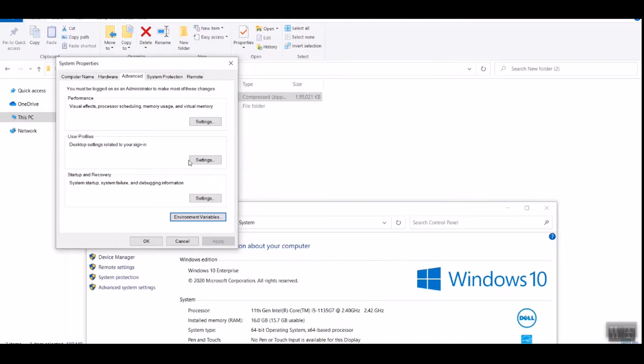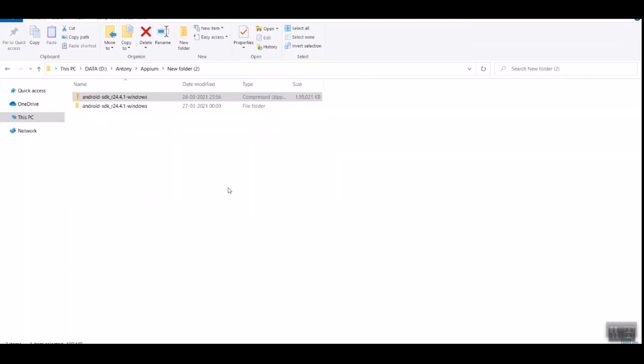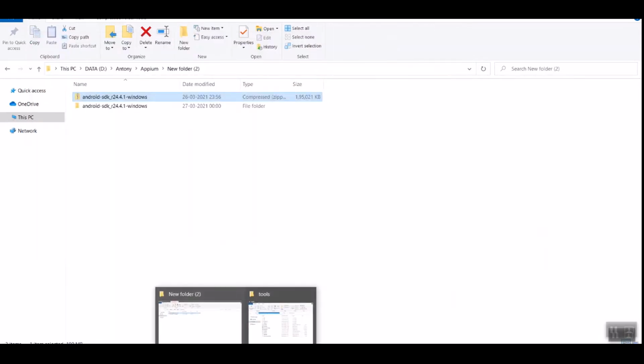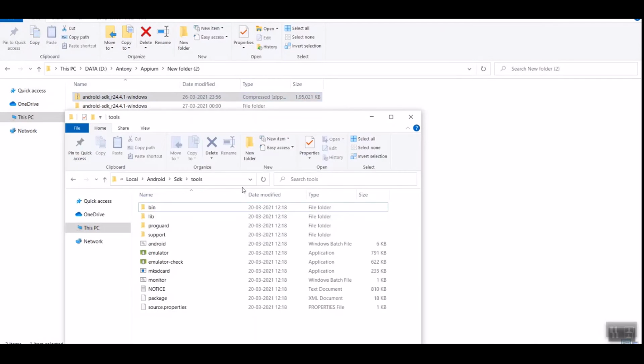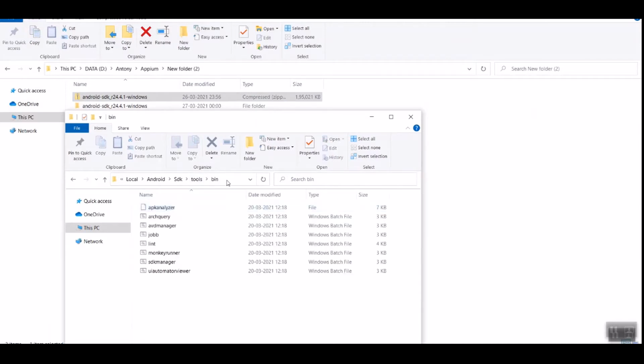That's all we did. But now we need to check whether it's properly installed or not. For that, go to command prompt. Go to the SDK tools folder, inside the bin folder, select the path, then type cmd.